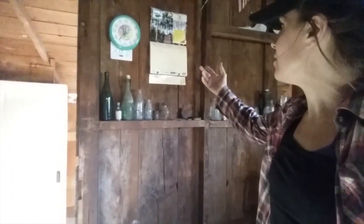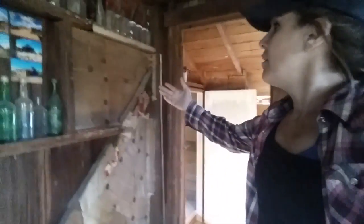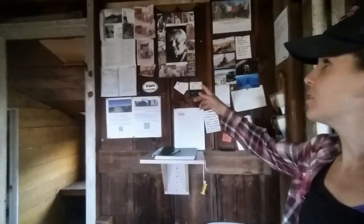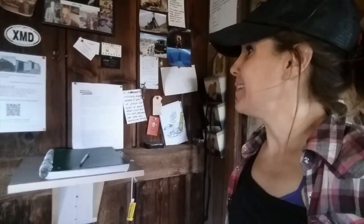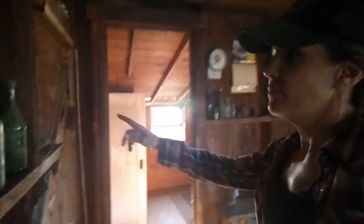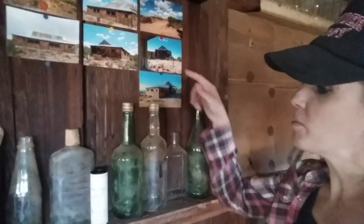There's even a calendar, a clock that is set at the right time. Really cool artifacts and postcards and stuff. And then pictures of the guy who originally built the cabin back in the day. He was a World War I veteran who came out here in like 1919. And he built the original cabin, which there's pictures of it here. It was real small and kind of busted up, but then this group of volunteers came in and did a lot of work fixing it up. I mean, this place is very cozy.